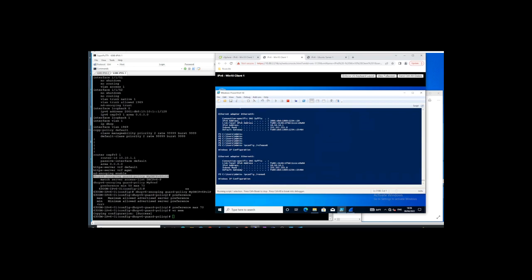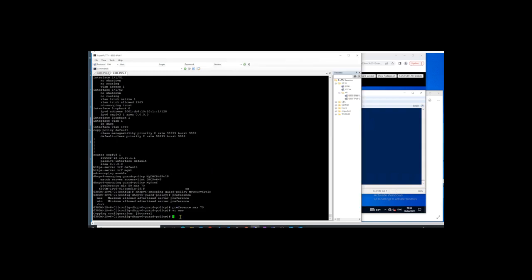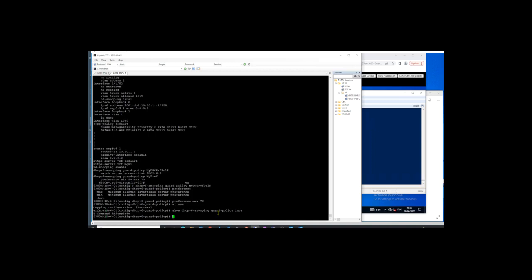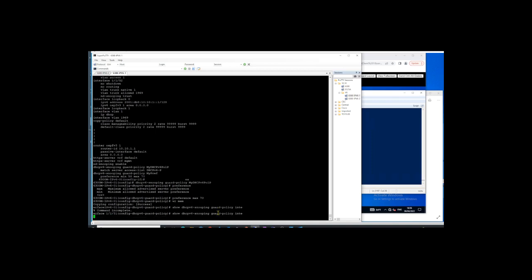So while it's hanging, let's have a quick look at the policy statistics. Show interface 1/1/5.